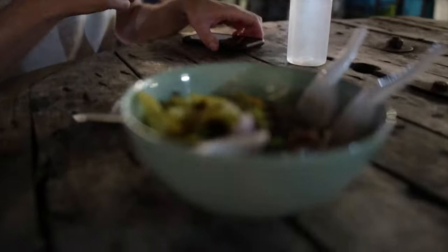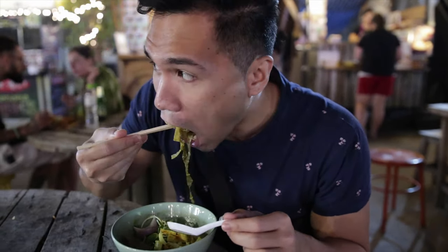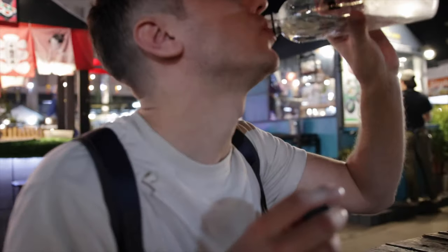How could we come to Thailand without trying the Khao Soi beef? They have four different options here: vegetarian, chicken, beef, or seafood. We chose the beef one because that's our favorite — let's give it a try. There's a lot of flavors in my mouth right now. So good! The plate is clean. This was only four dollars, so the most expensive dish we got today was the shrimp because it's seafood.